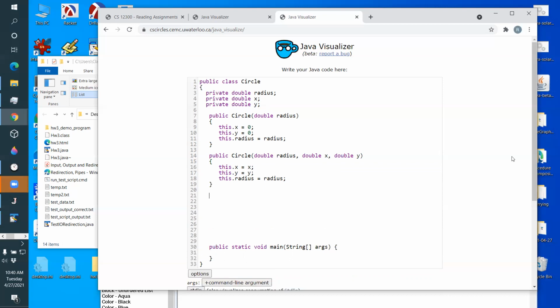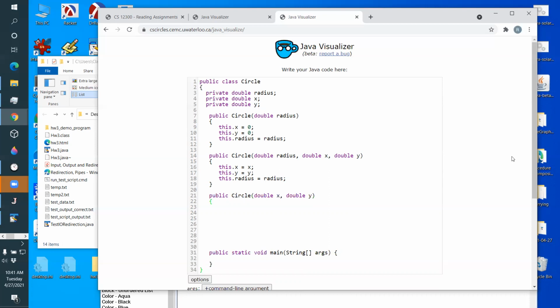Now you might also say, what about just X and Y? What if you do public Circle(double X, double Y)? Now, if you only give me the X and Y, I have to come up with an idea for what the radius would be. Now, some people might think, well, okay, this dot X equals X. You know, I notice I have to keep writing the same kind of thing over and over again.